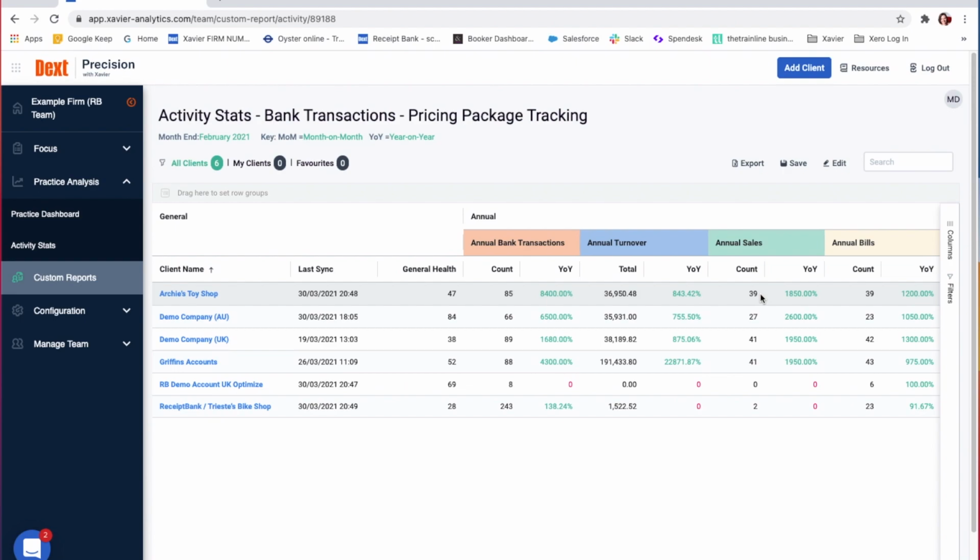You can run this report whenever you want to keep a really close eye on what's going on. Currently, being able to pull together a pricing report is very difficult. This is a click of a button. You can really keep your finger on the pulse here. And if you need to have those pricing conversations, you have the information to back it up to take to a client to show them how much their business has grown. It makes having those conversations a lot easier, I think, if you have this level of information at your fingertips. So you don't need to wait to the end of the year to do these pricing reviews. You can do them regularly.